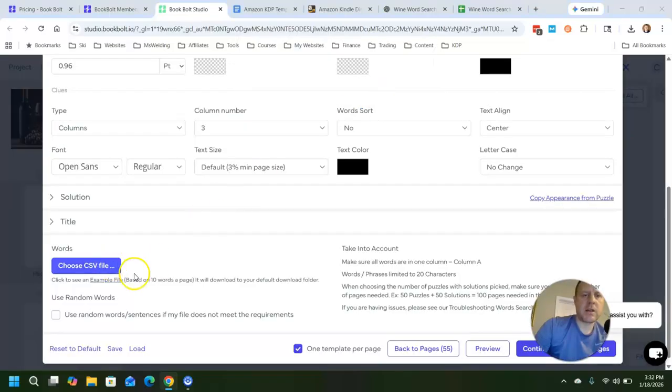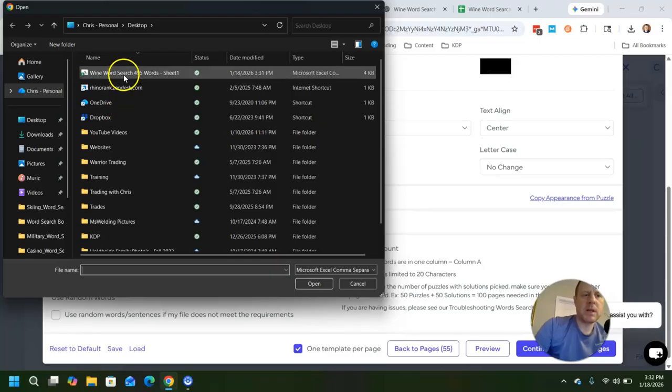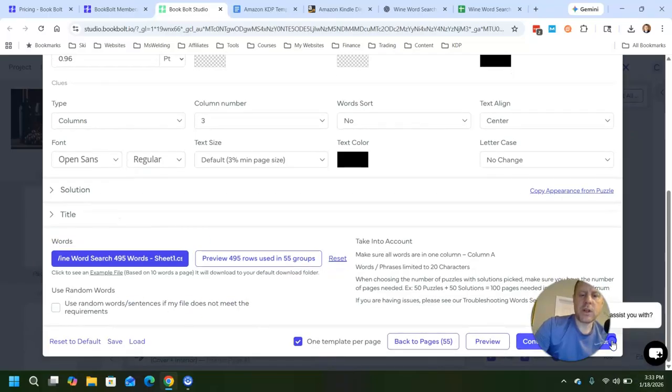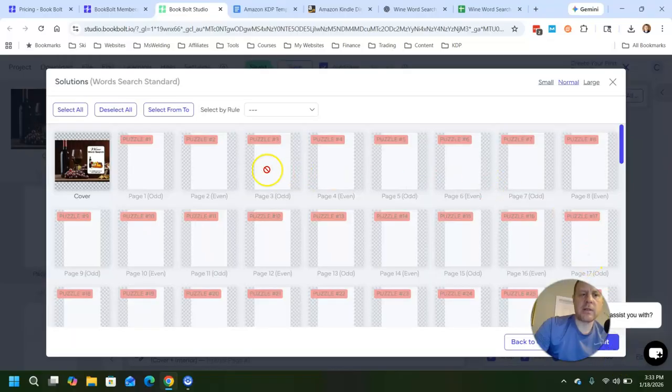We're going to actually go in and grab our wine search one now. Okay, so everything is listed. Now, if something isn't right, and I've had this happen a few times where the thing loaded and they said there was an error. What the error typically was is if there is a word with only 2 letters, they will not accept it. It has to be at least 3 letters or more to be accepted into the puzzle. So we got that right here, and we're good. So now we're going to hit continue, and now that's the page.